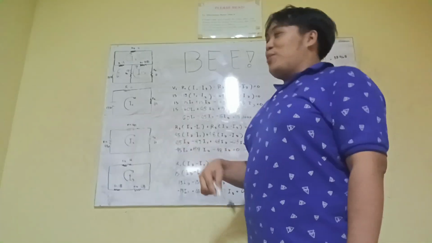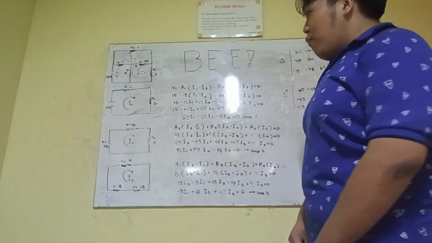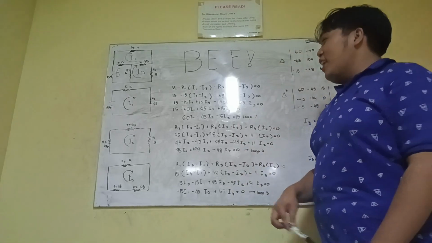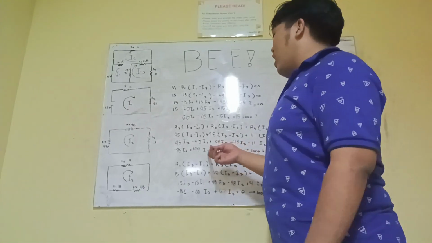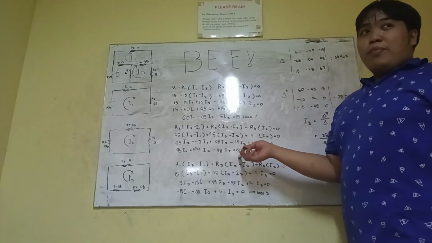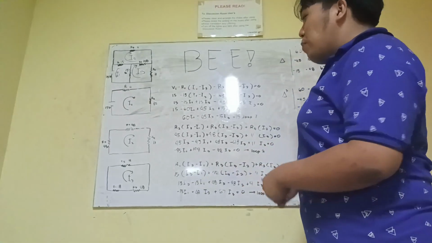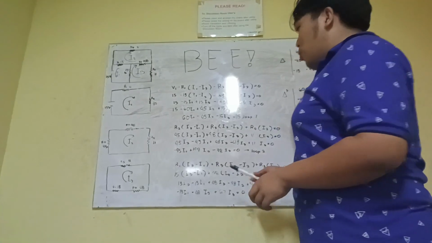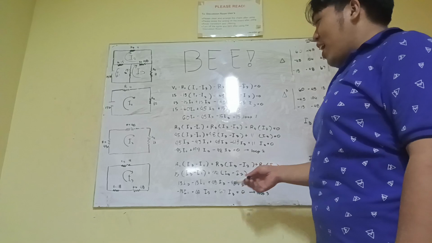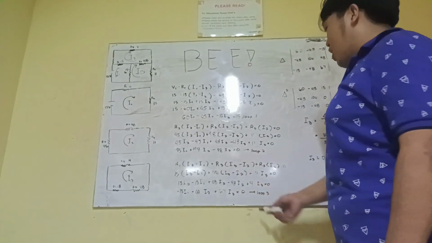So let's proceed to loop 2. In loop 2, we have the given R2 45 ohms, R3 48 ohms, and R4 11 ohms. So we have to use the formula again, plug in all the values and calculate. After we calculate, we're going to arrive at the answer equal to 0 in loop 2. And in loop 3, we're going to do the same method, which is use the formula, plug in and simplify. And we're going to arrive at 0 also in loop 3.